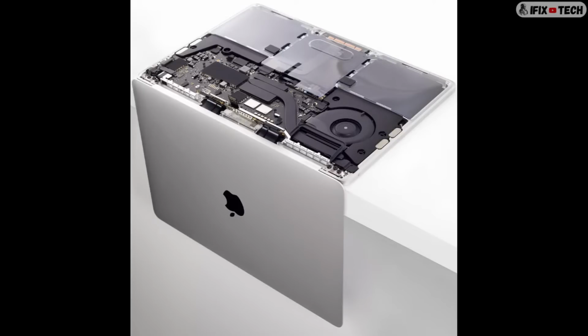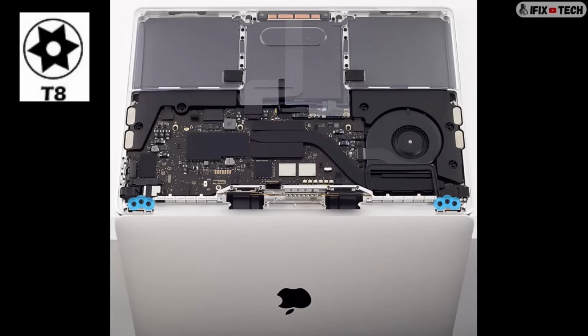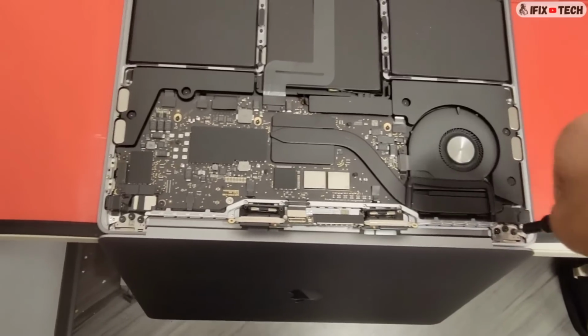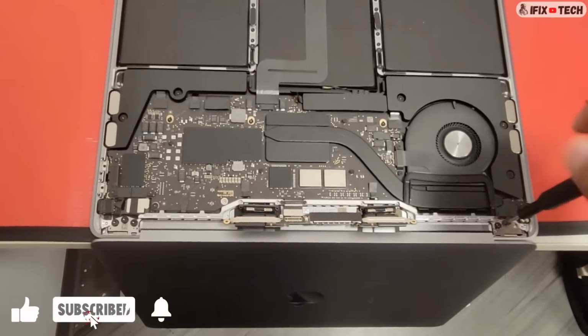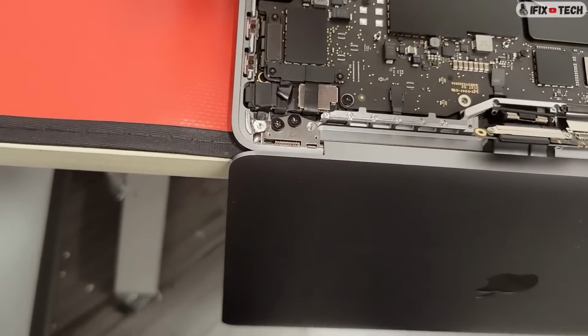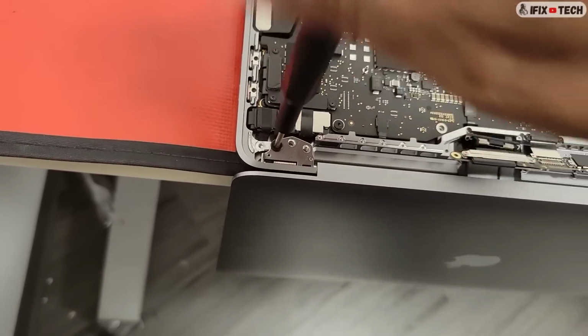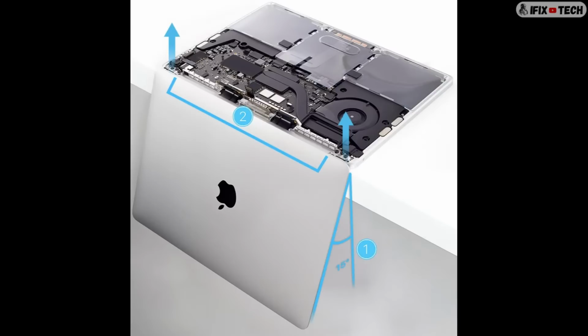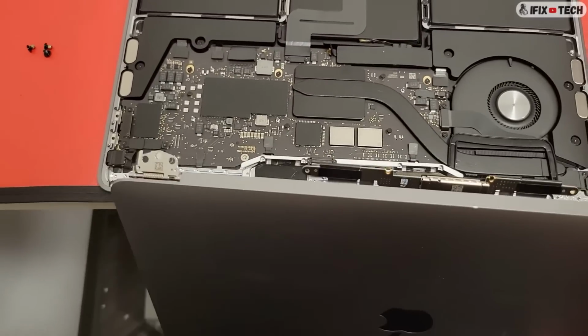For the next step, you're going to open the computer and place it face down on a clean surface with the display hanging down over the edge of the table. Using a T8 bit, you will now remove 6 screws from the display hinges. Pull the display towards you about 15 degrees. Lift the display up and ensure that the hinges clear the edge of the top case.